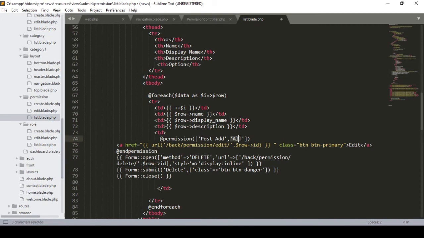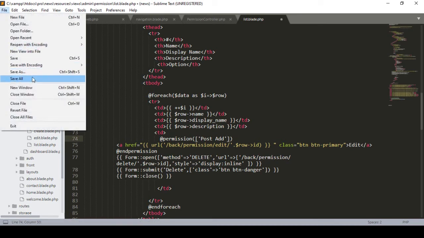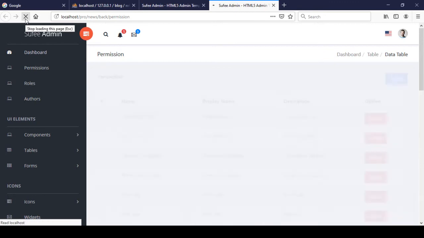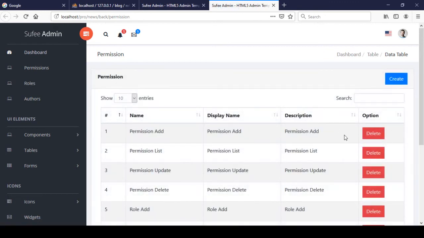So if you now remove that all, here I just remove it, and if you now refresh, click on the save all. So here I click on the save all. Now if you click on refresh, you can see that the edit button is gone from here.